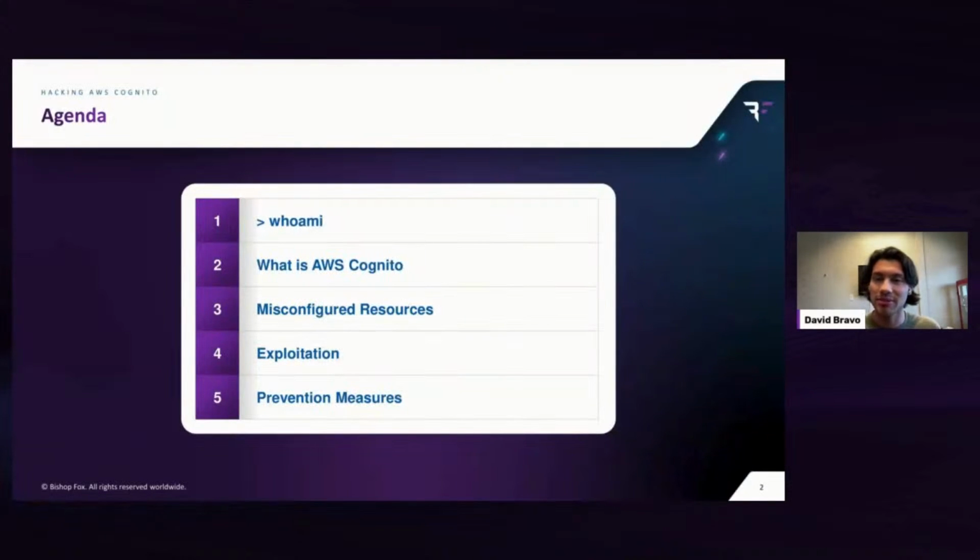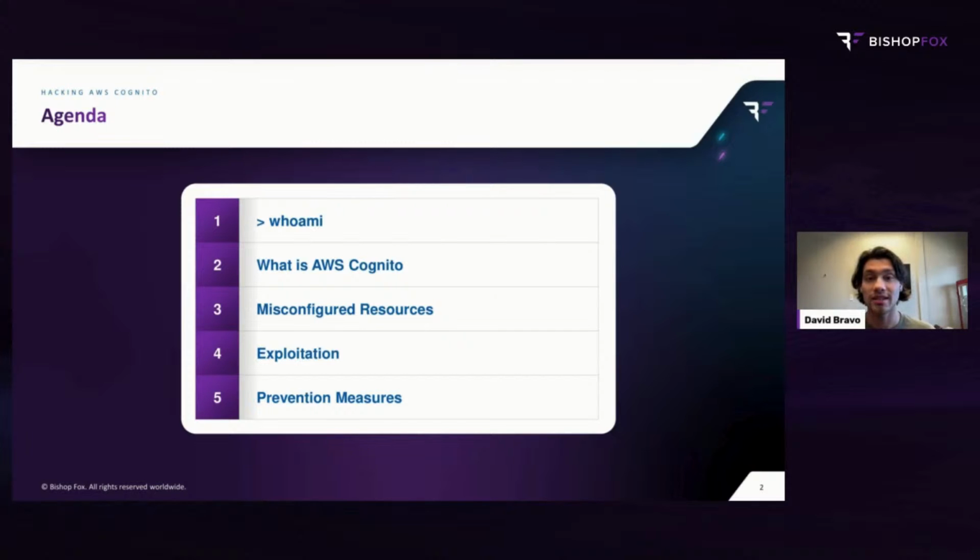So today we'll talk a little bit about who I am. I'll share with you guys about what AWS Cognito is, what the key features and functionality are, and what problems it tries to solve. Then we'll go into some of the ways that AWS Cognito could be configured, and in some cases, maybe misconfigured. And then I'll explain some of the specific techniques you can use to actually exploit those configurations to make the application that's using AWS Cognito do unintended functionality. In the end, the idea is to hack the app or break the app using AWS Cognito.